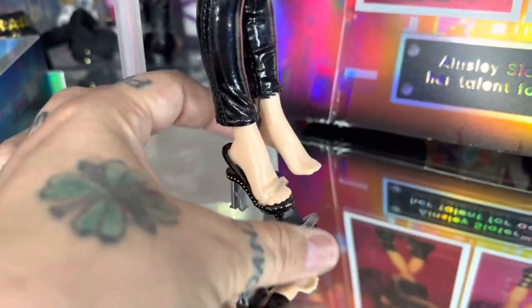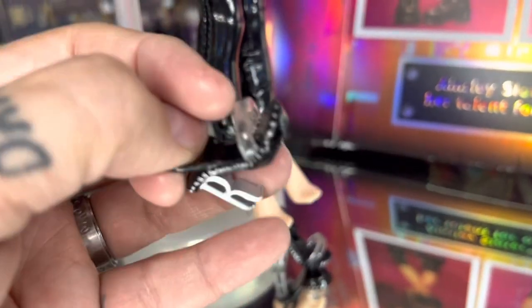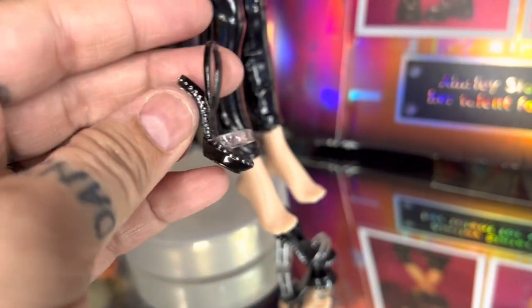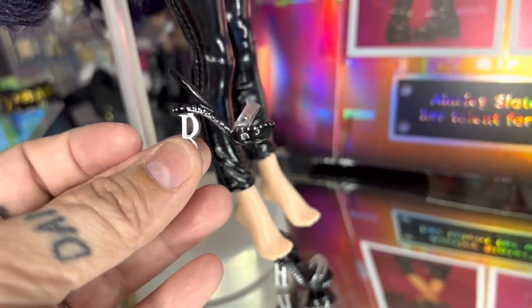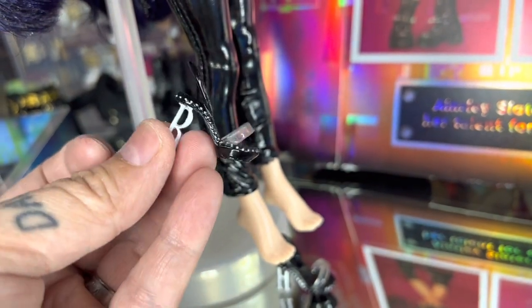These shoes come off really, really easily. Like, they just kind of flop. But they are really neat. They're very pretty for when you're displaying your dolls. Just know that they're not going to stay on easily with play.